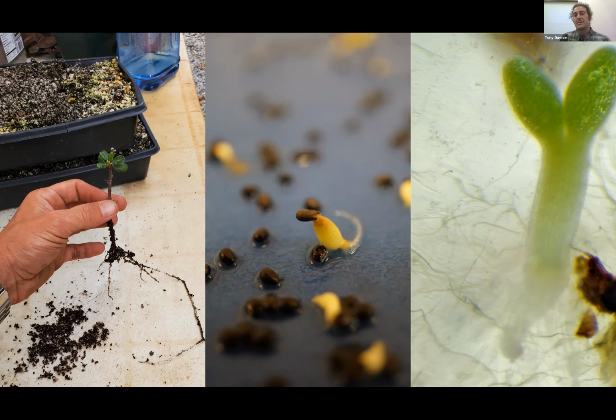It's another species that we're doing some DNA studies with and collecting seeds because it's fun to grow. On the right-hand side is a plant that I think a lot of you will be familiar with, but not in this stage. So that's Dudleya edulis. That's actually immediately after germination. And I put it under one of our scopes and took that photo where you can essentially see through the entire tissue of that thing. And they're specks, they're tiny, but Dudleyas are one of my favorites.